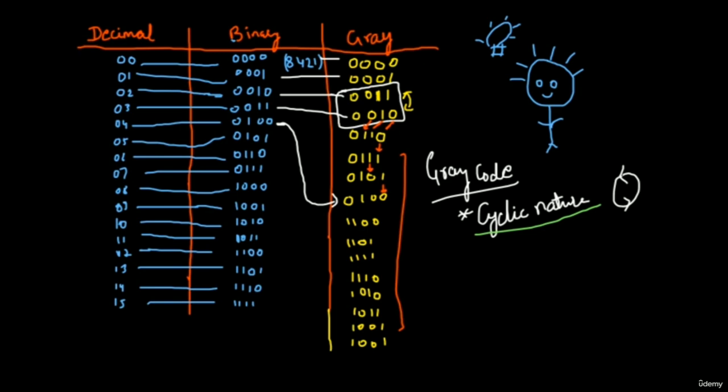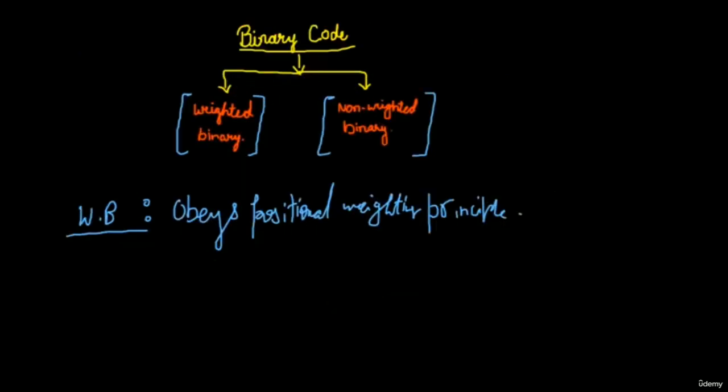For now, congratulations, you have completed all the coding systems. We have learned the binary system, and I congratulate you because you have crossed a very technical part, which was quite mathematical and, you can say, not so exciting, but it is going to be used. So we have learned an important tool here. We have learned binary, weighted binary and non-weighted binary. Congratulations. And in the next one, we are going to see something exciting.